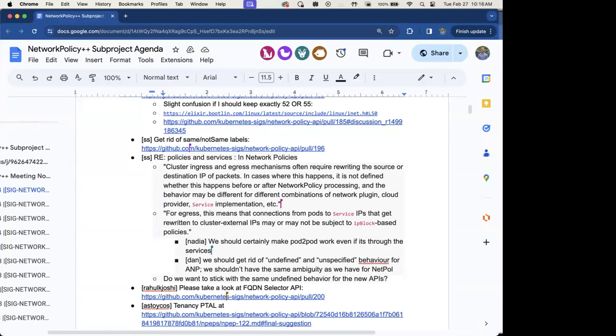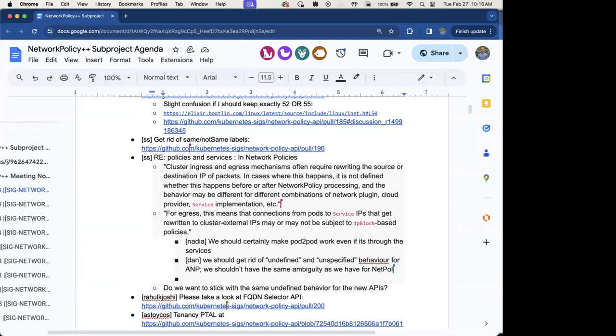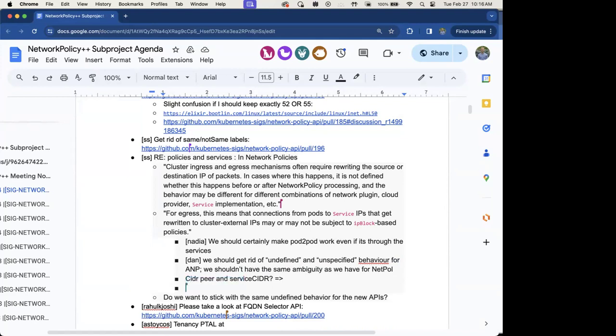It's also, oh, sorry, go ahead, Dan. Well, I was going to say, with some things, depending on the network plugin, if you have a service that points to a cluster external IP that you should be blocked from getting to, it's possible that using the service IP would let you get there. And even if using a cluster IP wouldn't, it's possible that using a load balancer IP might let you. And fixing that is actually kind of ugly, but we should at least think about it.